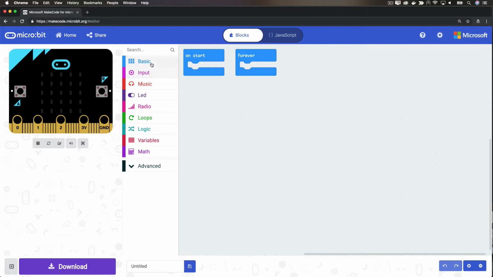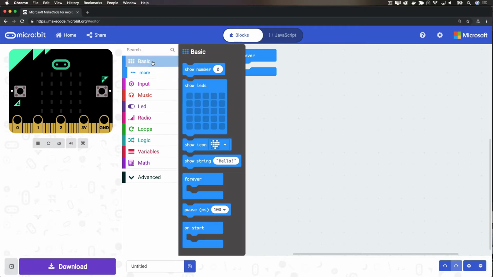Talk about over here in the drawers section that all of the functionality of the microbit is in here, and you can drag and drop it onto this area, which is the play area. This is where their code is going to go. And then you can talk about on start and how that's the startup stuff, and then forever. I'm not really sure if that hit home at all, the difference between the two, because in this example, you don't even really need on start, and you can just get rid of it if you want.